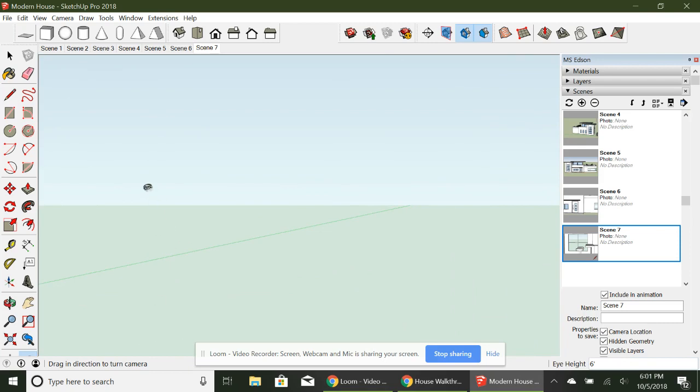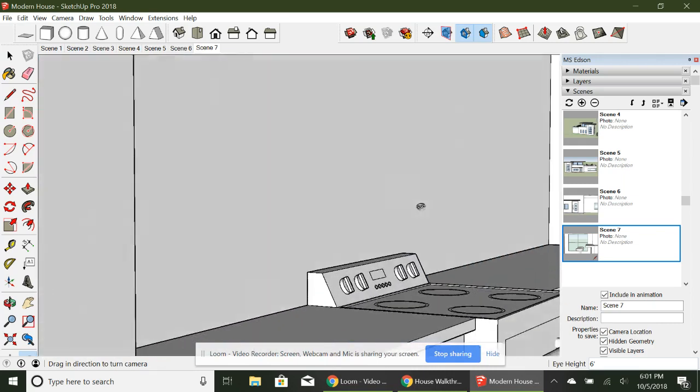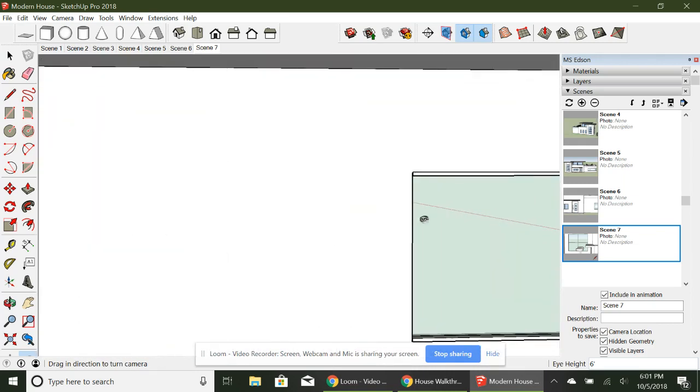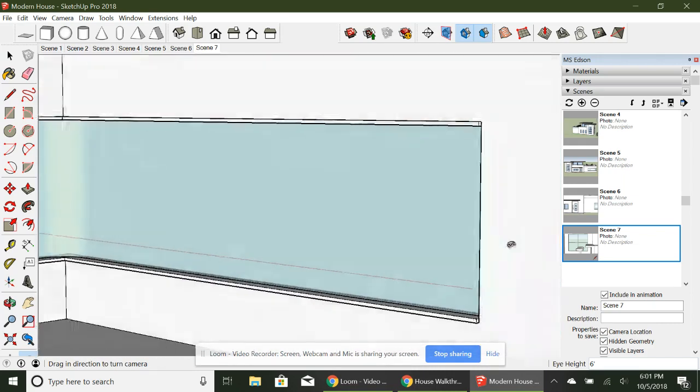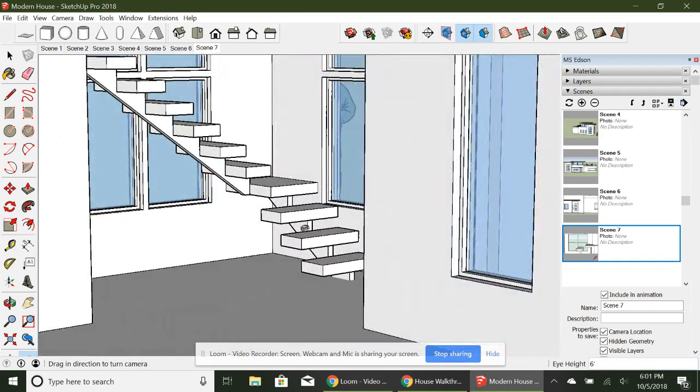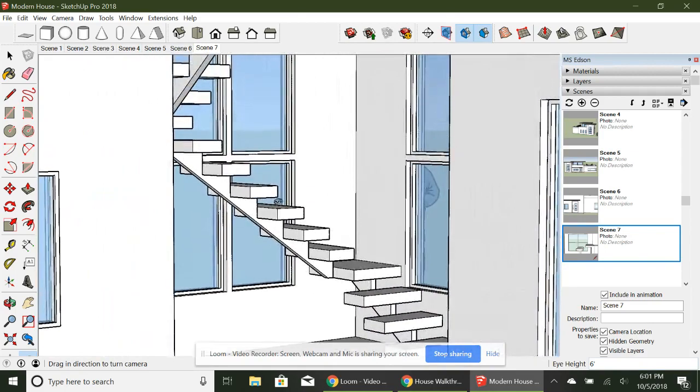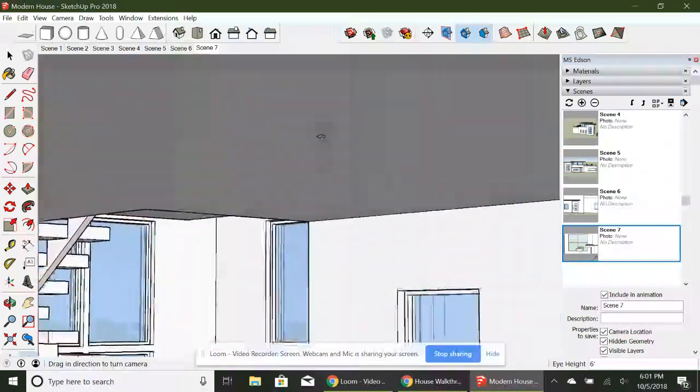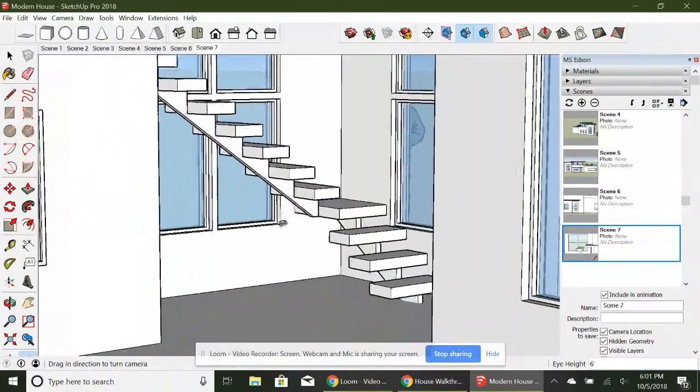So now it shows a little eyeball. I'm taking my eyeball and looking around the model. I'm just standing in one spot and turning around. That's how the look around tool goes. I'm just scrolling. That's the look around tool. Now say I wanted to get closer. I wanted to actually walk.